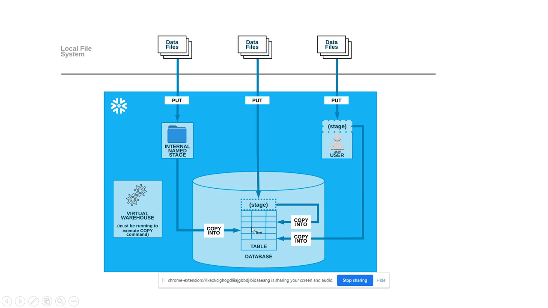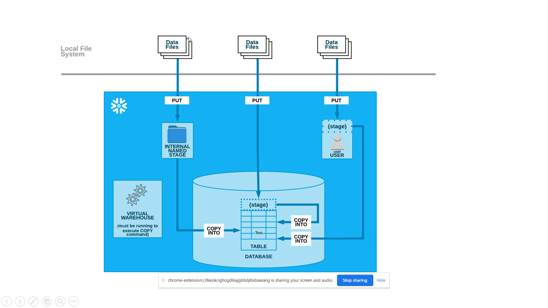In the same way, I have some files I want to copy to the table staging area. So where is the table staging area? In the database itself. Whenever we create a table, some default staging area will be allocated to the table. These dots are the table stage allocated to this particular table. If we have 100 tables, there will be 100 table stages allocated to all those tables. By using the put command I can copy these files into the staging area, and by using the copy command, copy into this table name from this table staging area, I can load the files into this table.